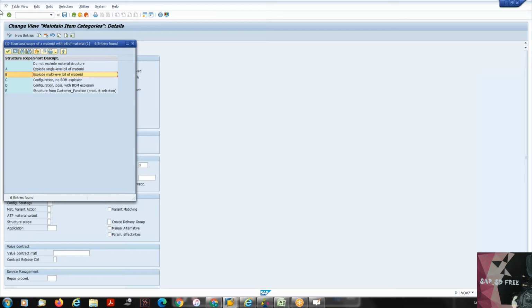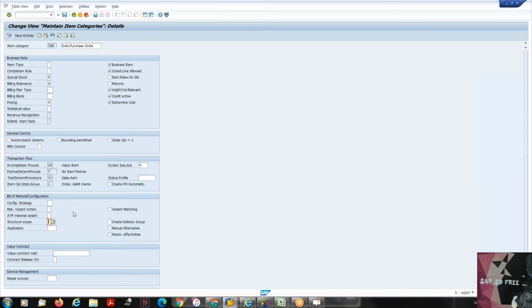Multi-level BOM is a BOM on BOM. For example, you have a monitor, but inside the monitor you have maybe some chip, and you want to explode another level inside. Inside the keyboard maybe keys, and the mouse has scroll buttons, something like that. We'll explain in detail when we talk about the topic. Whether you explode the BOM as single level or multi-level is controlled here. This entire section is for the bill of material configuration, and when we come to the topic we'll see the important settings you need in order to work on the BOM concept.